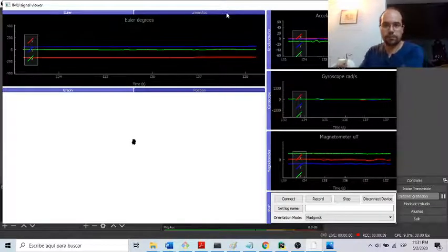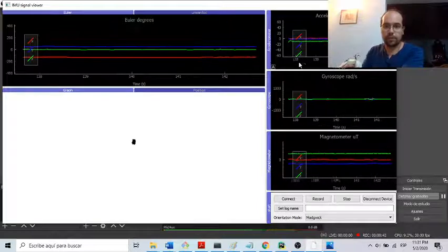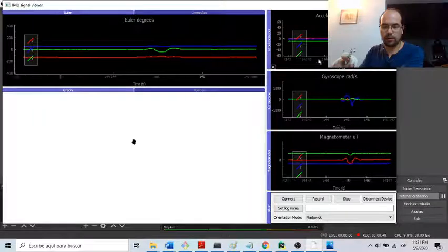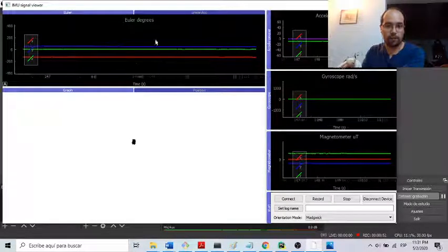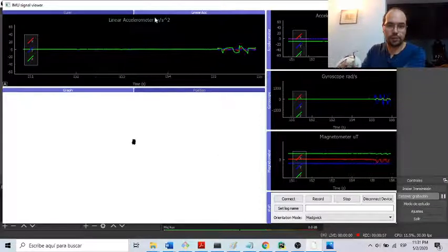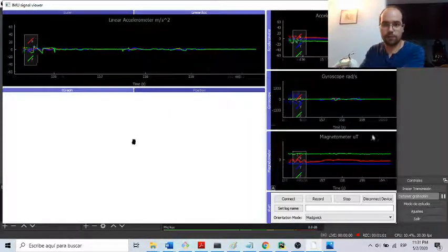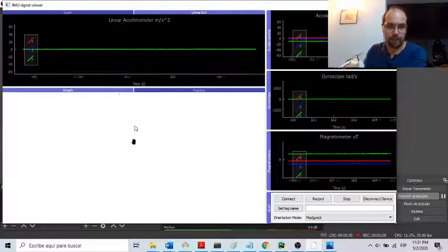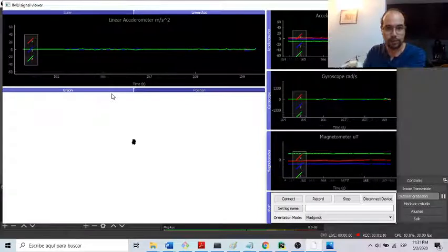So what you are seeing here on the screen is the current layout of the program. And these three graphs contain the data from the IMU. Here I have the calculated Euler degrees and the linear acceleration that I calculated also from these three elements. Here I have a canvas that will display the character that I'm going to draw.